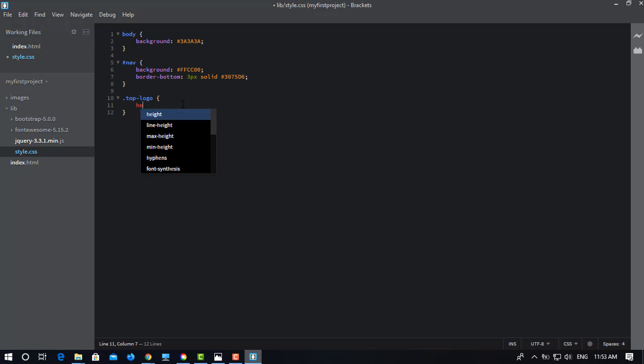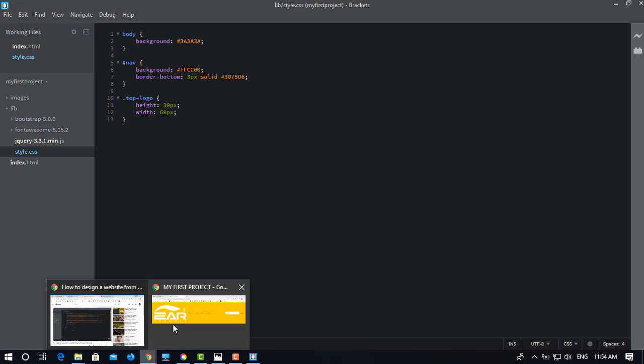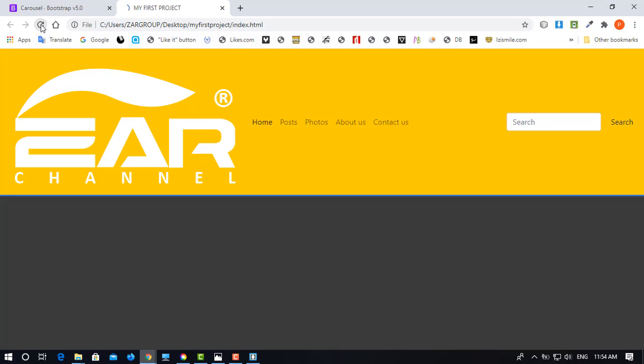Let's say the height of the logo should be 30 pixels, and the width of the logo should be 60 pixels. Let's check the result. Refresh it. Yeah, it's better. So now let's change the color of the search button.